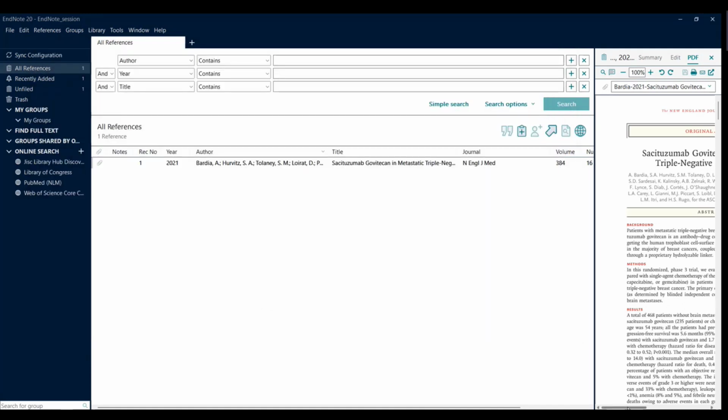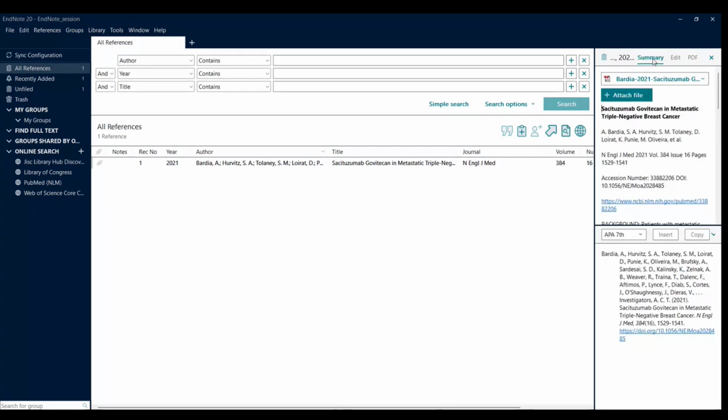And also we have a preview panel for your reference. Depending on what style you are using, it is going to show the citation for that style. So, for example, here I have used APA 7, you will see the citation appears this way.